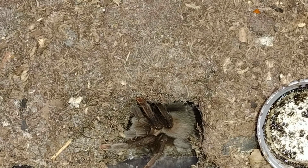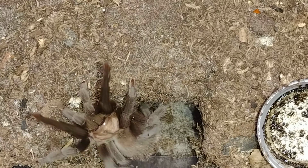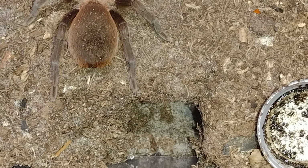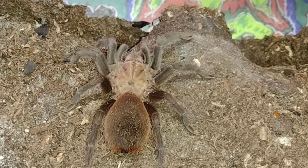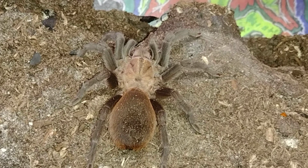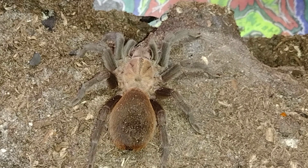It's from southern Texas, not to be confused with the Fauna hensi, the Texas brown, which is from northern Texas on up into Oklahoma, Missouri, and all of those states. But this one right here is, like I said, a fairly docile but very slow growing species. And this one right here actually has been in what I would consider a pre-molt for, gosh, months and months and months now. It's refused food. Its abdomen is kind of dark, just haven't really gotten to the shiny stage yet. So at some point it will molt.